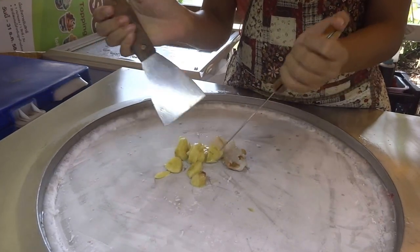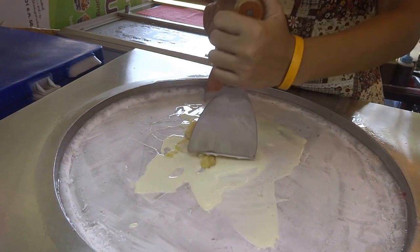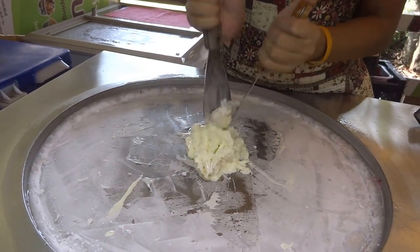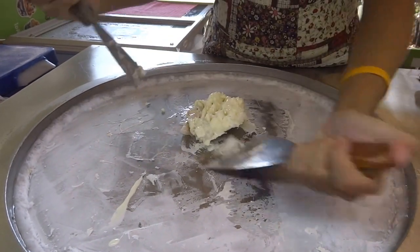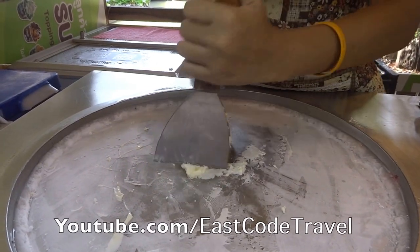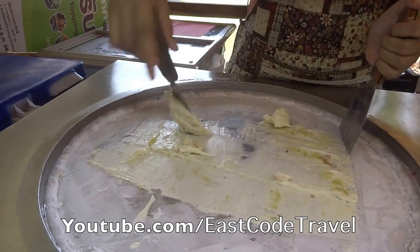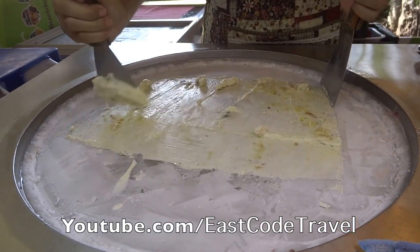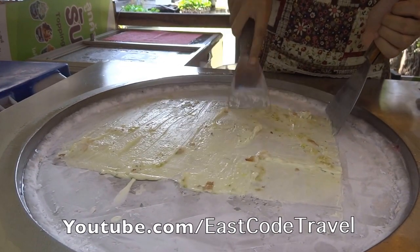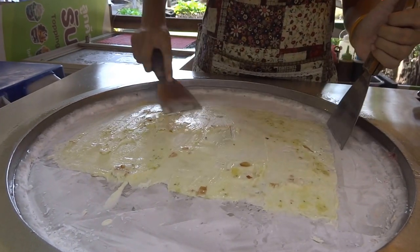That's the banana over there, and this is the lychee. She's going to chop these into pieces along with some fresh milk, or a mix of milk and other stuff to make the ice cream. This is a super cold plate. She chops the tropical fruit into pieces, then spreads it all over the cold plate, and it instantly becomes freshly made ice cream.